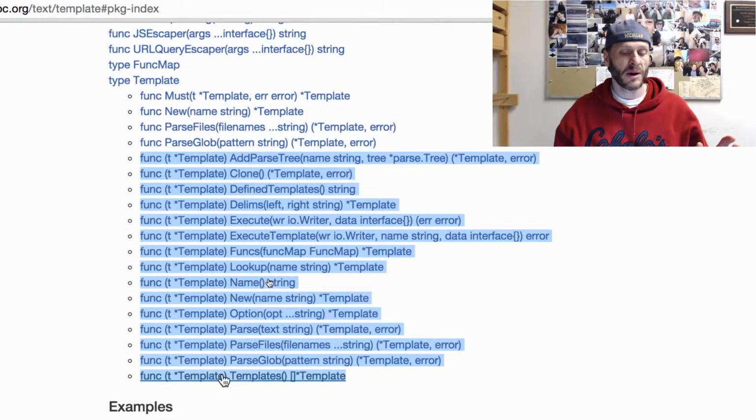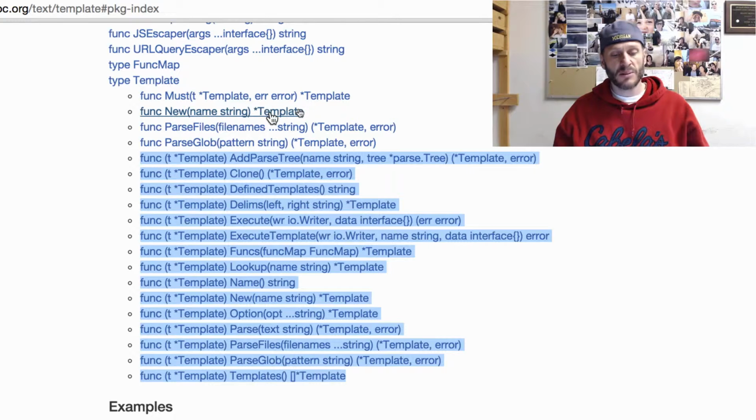So if we have a pointer to a template, we have all these methods available. And to get a pointer to a template, we could use must, which takes a pointer to a template and an error. Well, hey, look, parse files gives me a pointer to a template and an error, and parse glob gives me a pointer to a template and an error. So if I take must and wrap that around parse files, that's exactly what this wants, and that will give me a pointer to a template, but no error. So it looks like must means this must happen, or the program's just going to exit or something, right? But those things kind of fit together, puzzle pieces, little Lego blocks or whatever.